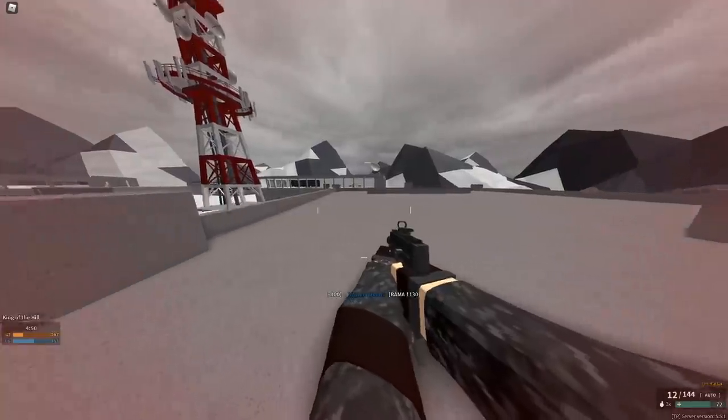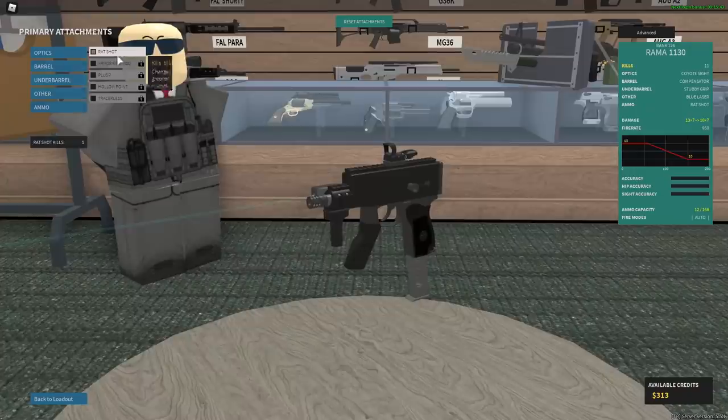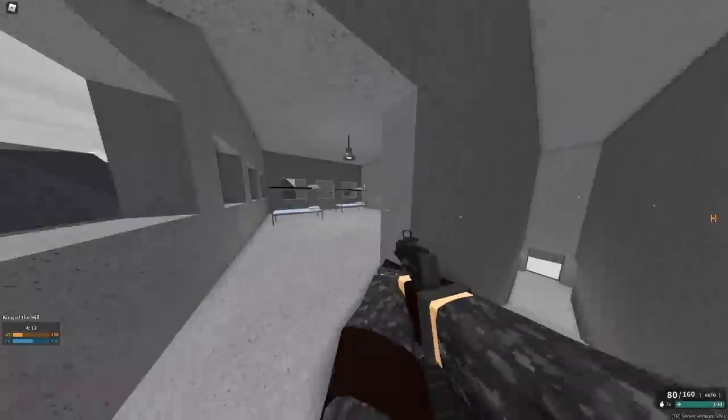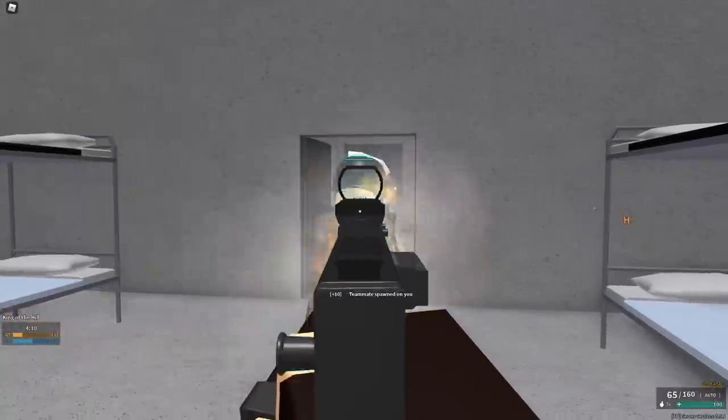All right. So we only have automatic as far as the fire mode goes. So no, we're taking off rat shot. We don't want that. What if we try muzzle brake instead? Because it looks like you're having quite a bit of vertical recoil.